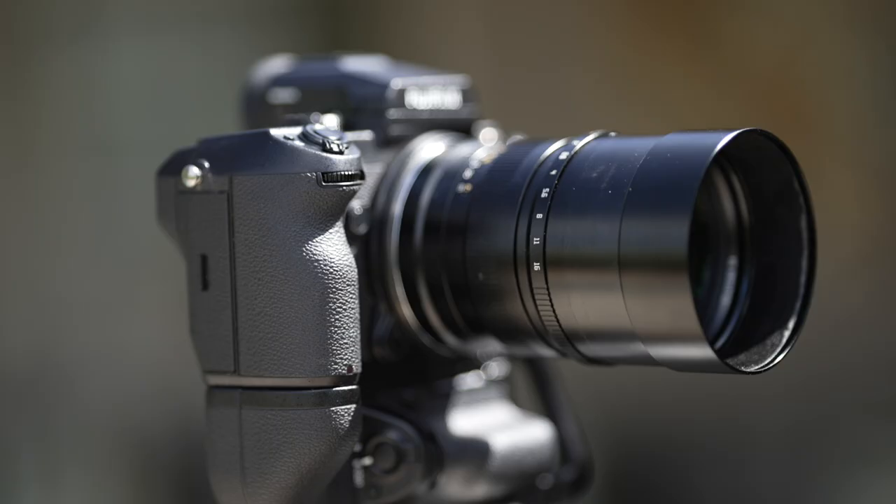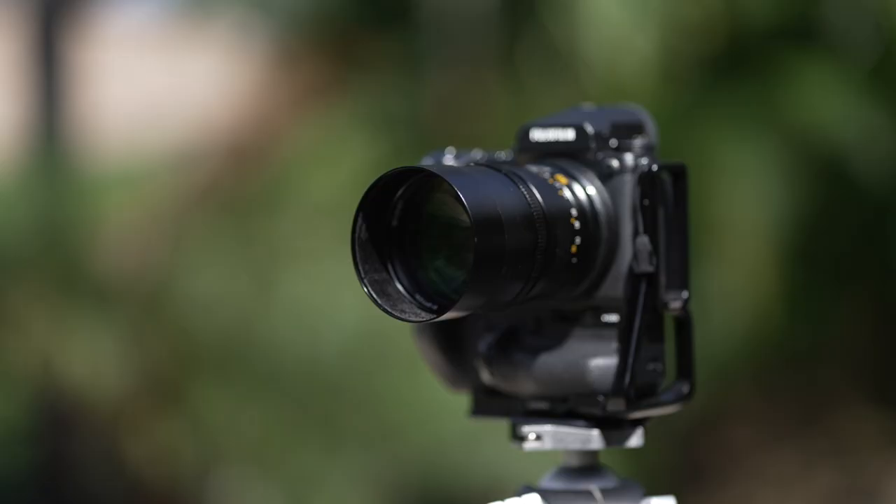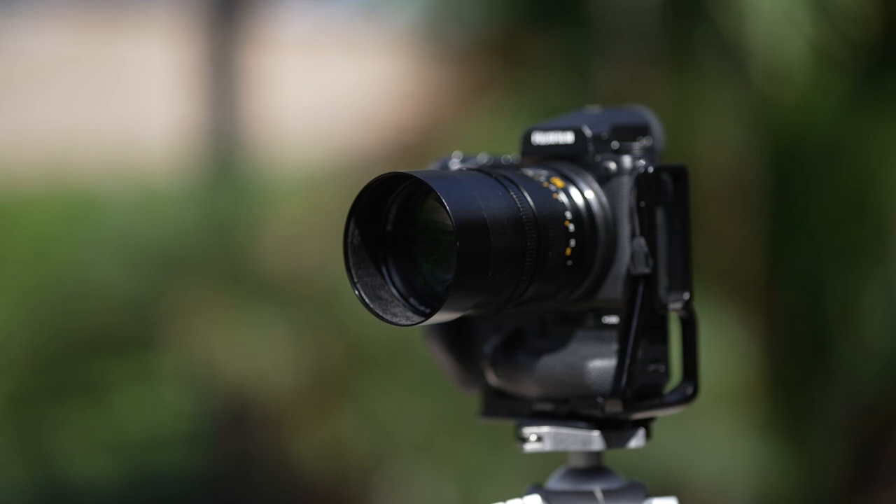Number one: the build quality. It just oozes quality. I know I said it's a cinder block, but this thing is built like a brick house. No, it's not weather sealed, and the lens cover isn't refined, and sure the focus ring is hard to move — but the lens is built like something you'd get from the 1930s. The materials are just rock solid and anything but lightweight or cheap.